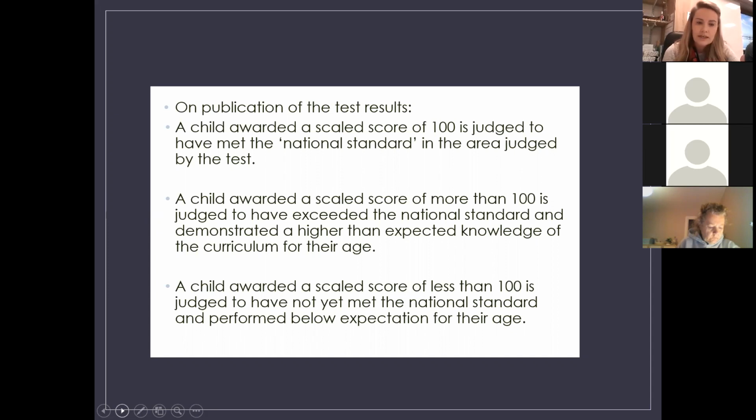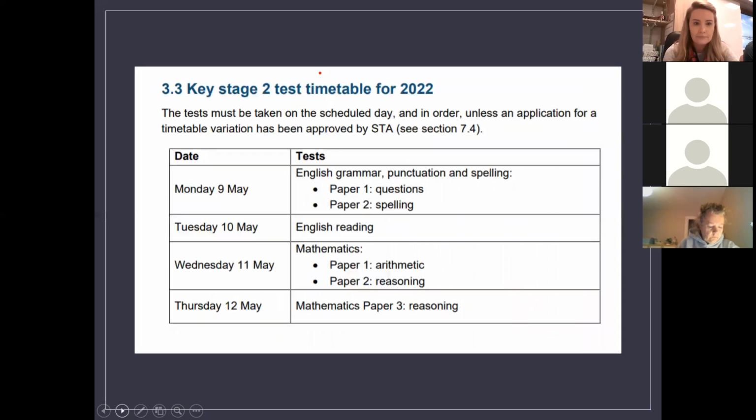If your child hasn't got the 100, which obviously not all children get because we wouldn't expect them to, then that just means they're a little bit below the average of that year. Okay, and obviously the average changes every year, of the marks and things awarded. So we can never predict precisely where that will be.